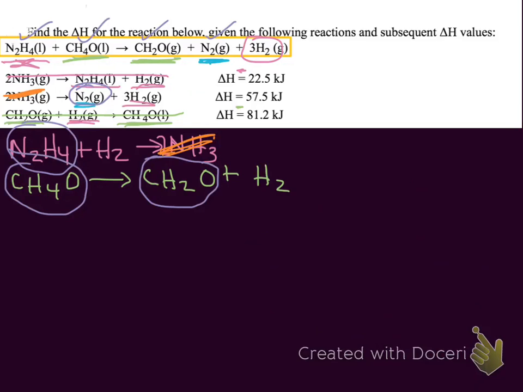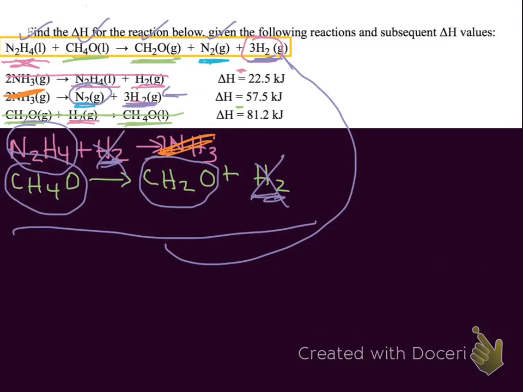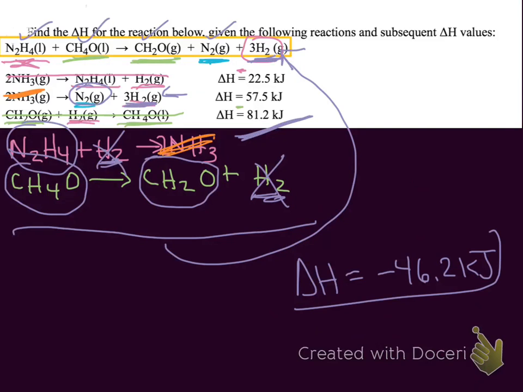And if we look here, we've got the 3H2. And that's really what we want here, but we've also got it here and here. But what you'll notice is that it's one on this side right here and one on the product side. So you've got one on the reactant side, one on the product side, so they actually will cancel out and we'll end up back at our original reaction. I'm not going to rewrite it in this case. And then all we need to do is add up the values for the delta H. So delta H for our reaction is negative 46.2. So this would be an exothermic reaction. That's our final answer.